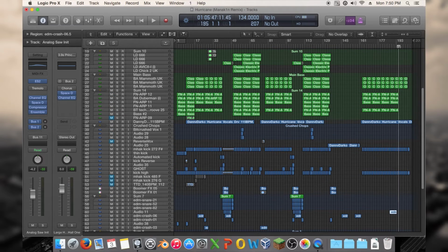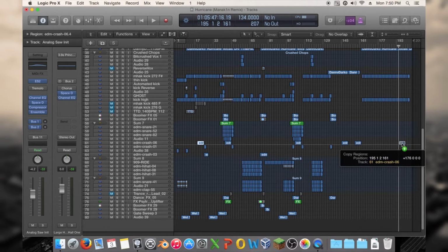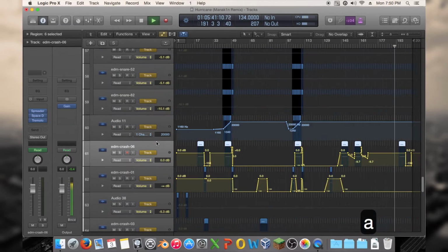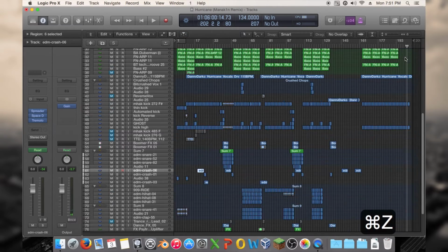I guess copy the automation. Actually, I need to figure out where to line it up. We want it there. So actually undo that. We're going to copy this again. Put it right there. Copy automation. Oh, that's a reverse crash. Yeah, that's a reverse crash. I'll use that later, but for now, we're going to undo that. Because that's a reverse crash.